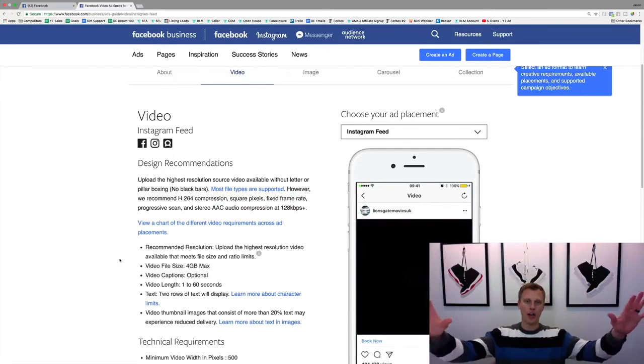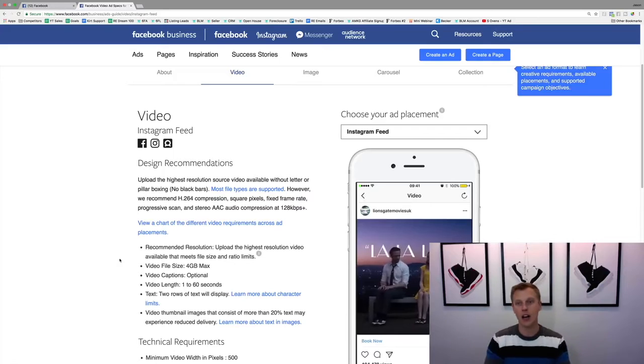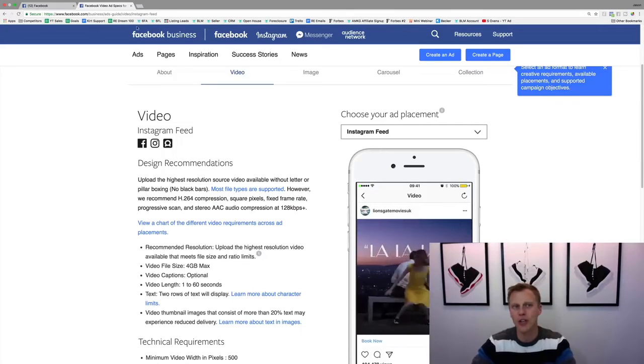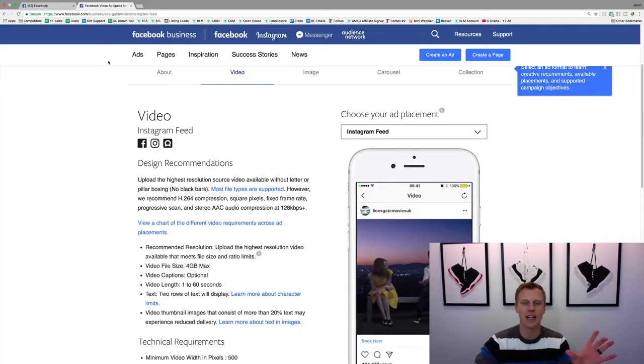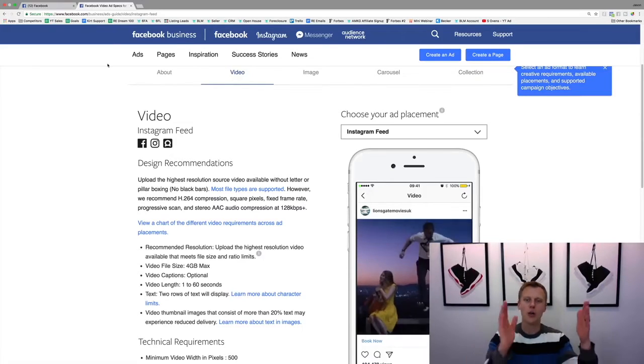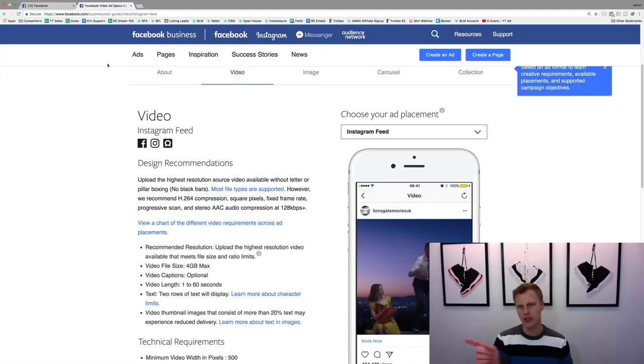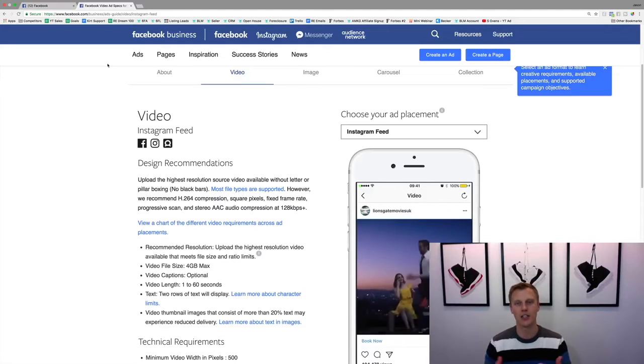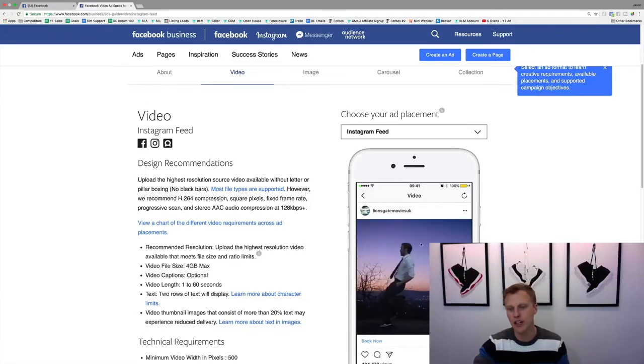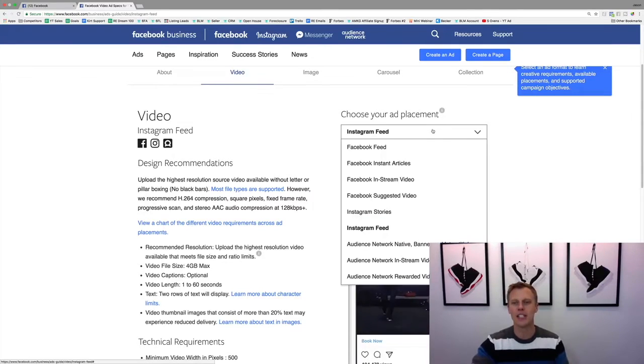So real quick, guys, we just want to cover some specs on setting up your Instagram ads. If you go here, I just did a quick Google search for Instagram ad video links, because you could do images, you could do multiple images, so you can swipe through like you're doing on Instagram, or you can even do videos, like this La La Land video, and then you can see different placements. So Instagram Stories, see the specs.